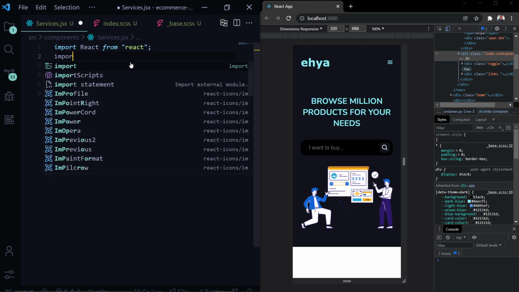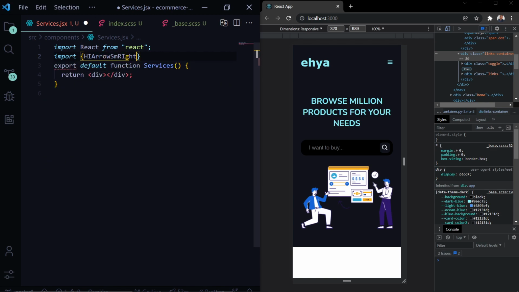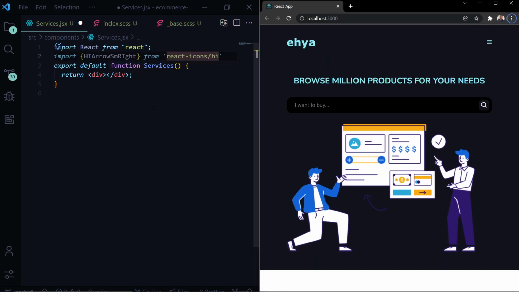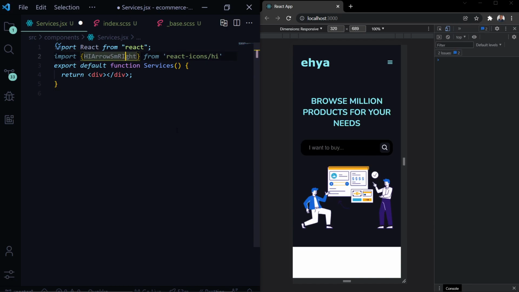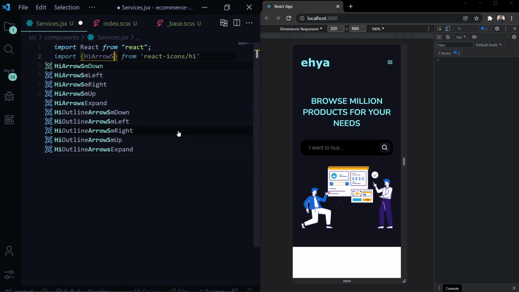We'll import an icon which is HiArrowSmRight from react-icons/hi. But we misspelled it. I'll just write it again. HiArrowSmRight.